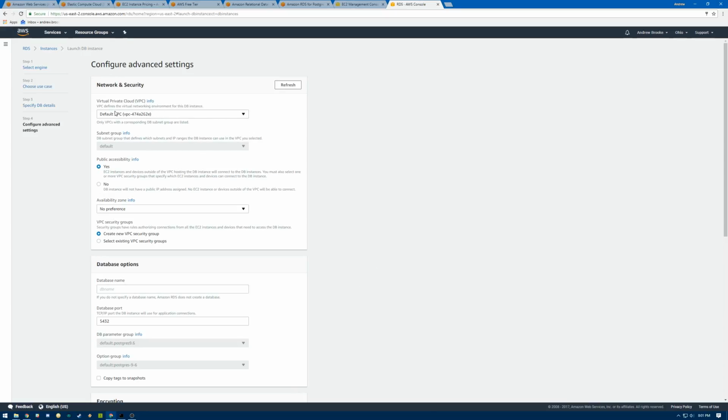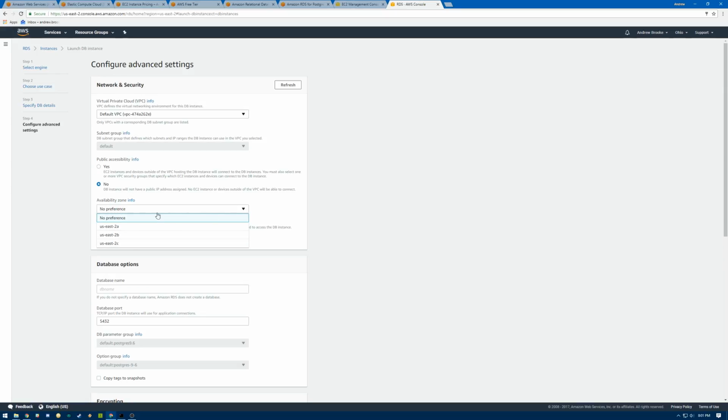So Amazon automatically creates this VPC for us that basically allows us to configure how we want our different servers to talk to each other. So we're going to just leave this default VPC. You could create a new one if you're making a new application. This is fine for us for now. So we want to make sure that this instance is not publicly accessible. And we're going to configure the security settings in a second here. So make sure that is set to no.